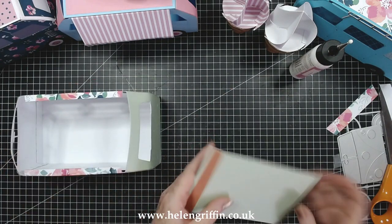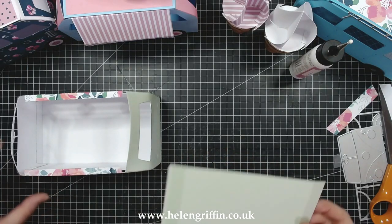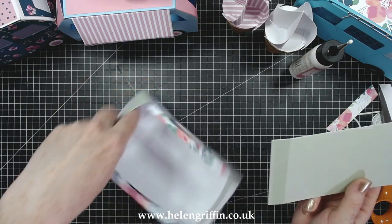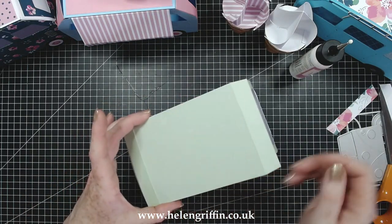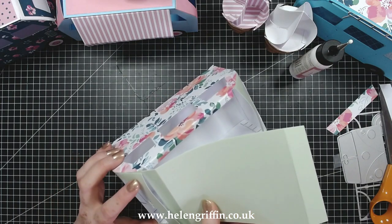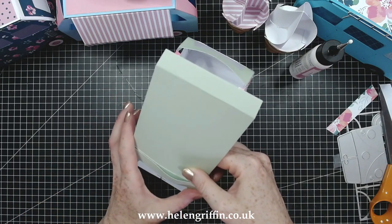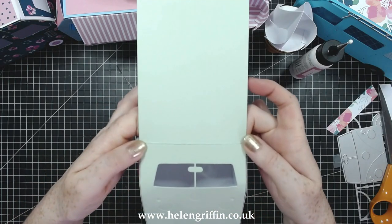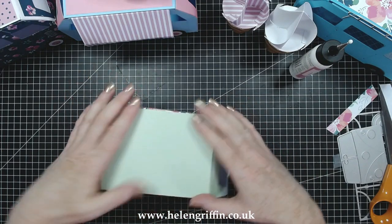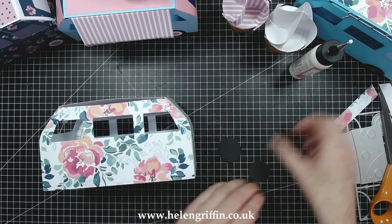I've added my tape to this side already. If you want, you can cut a panel for the roof — there's no die for that but it's a very easy measurement. I'd like my flap to start here and then it's going to tuck in at the back. I'm just going to pop that in, slide it in, and line up the score lines. Then that folds in here — we have a lovely gift box coming along nicely.